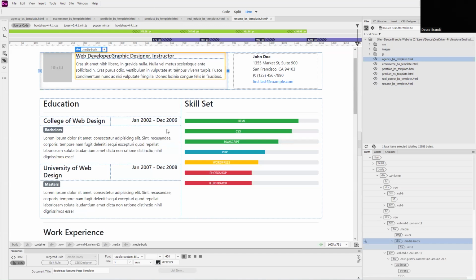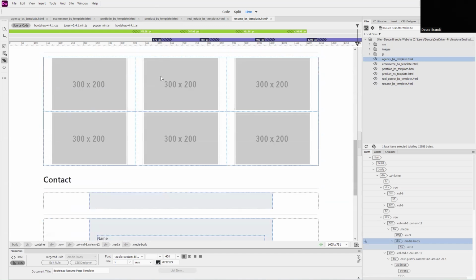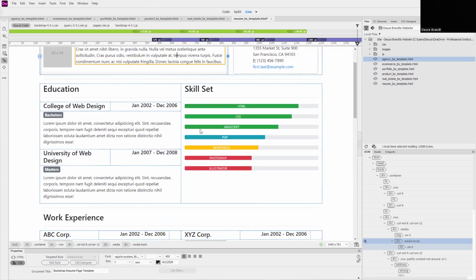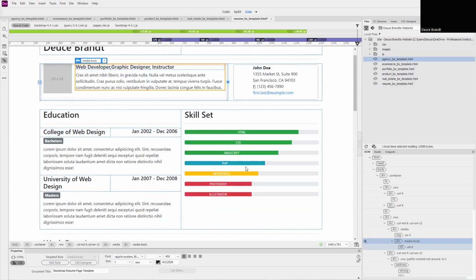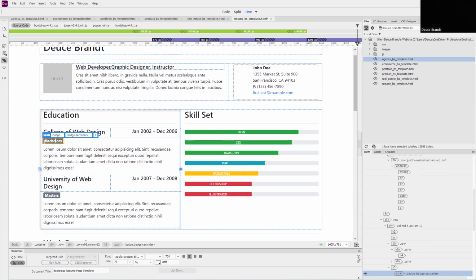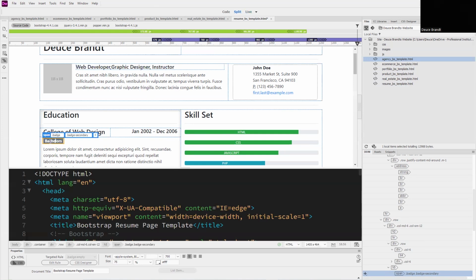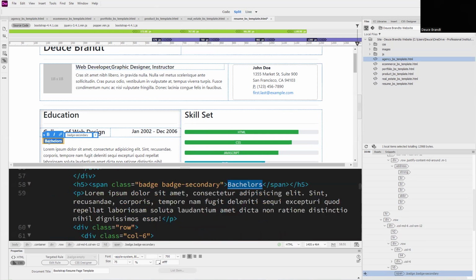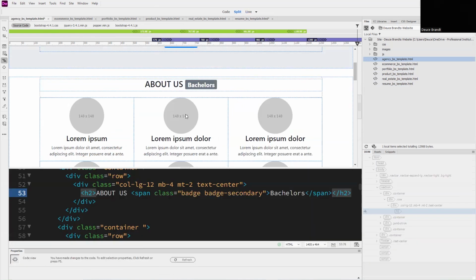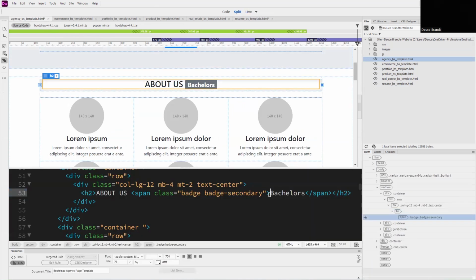So what I love about this is there's a lot of different elements. Like this, the idea of showing your skill set in kind of a graph. That's nice. These different badges, and how'd they do that? Well, if you're interested in creating something, you could simply come in, click it in the live view, grab your code, go to another web page, and boom. And then this will help you to have all these different features.